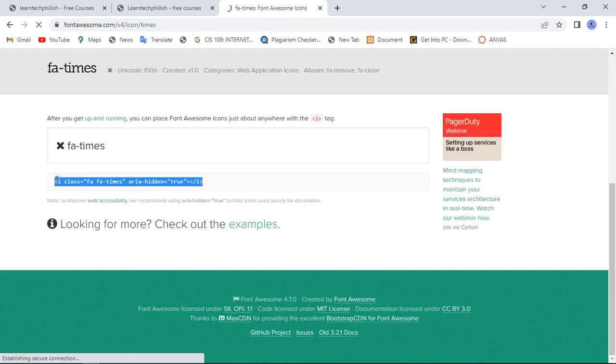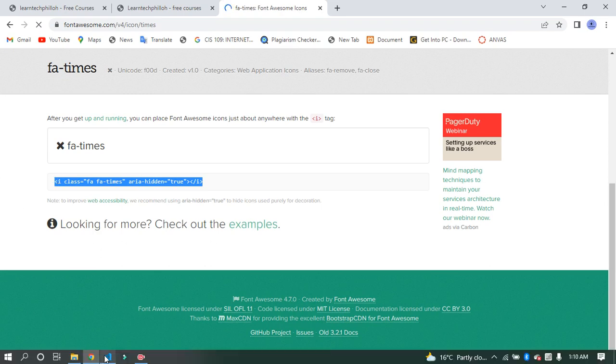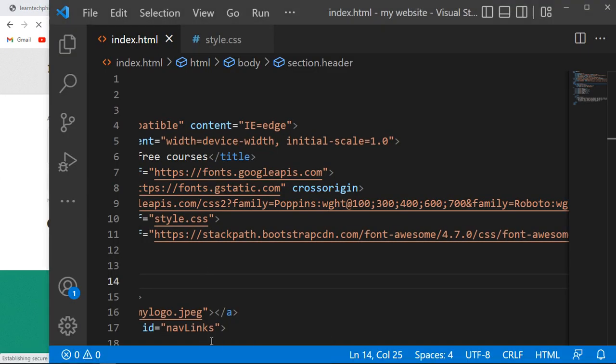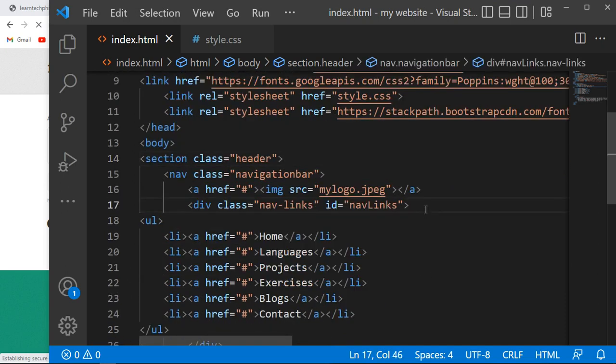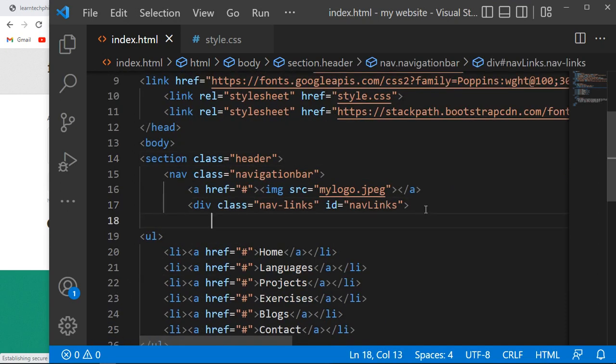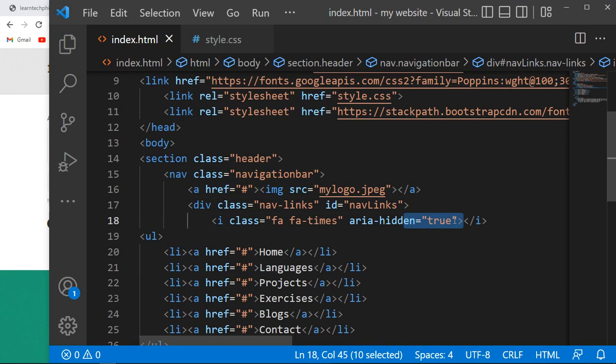Right. Now to have that, you just need to come here, just below the nav links over here. You paste that. You can remove this as well. Not this, not really this. You can just remove this to that point.